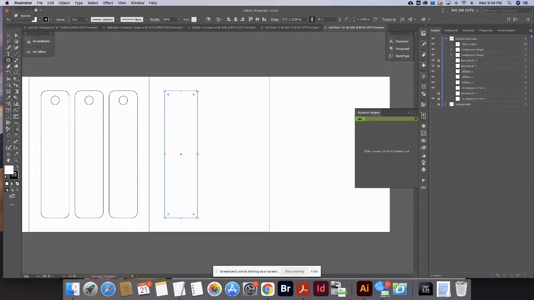Let's see what I have in my dynamic shape here. Let me create this circle here real quick. Maybe I can make a half moon. Yeah, that's what we'll do. So I'll do that there, that there.